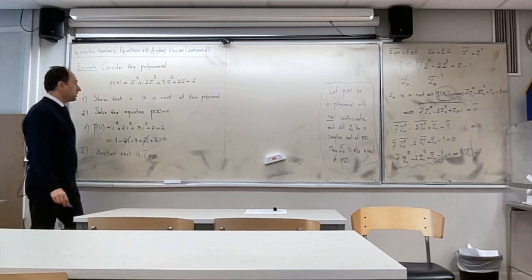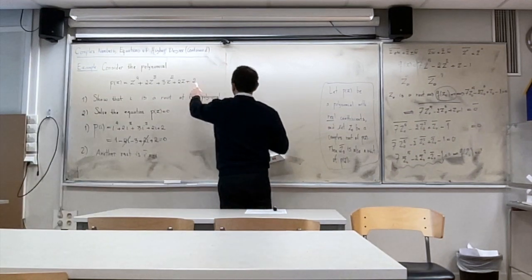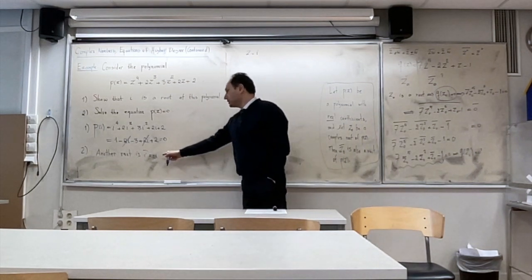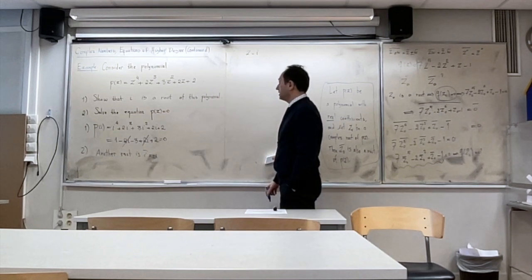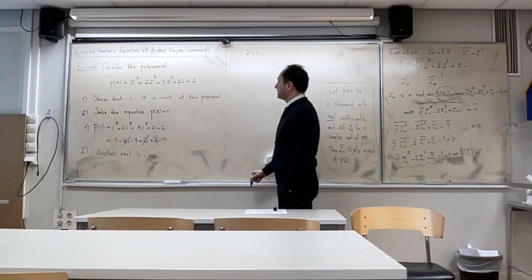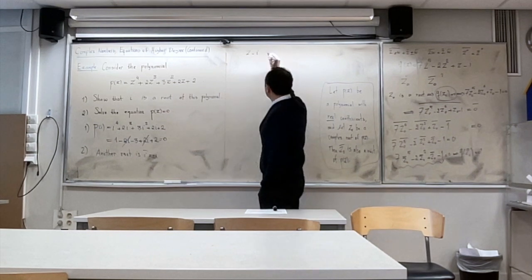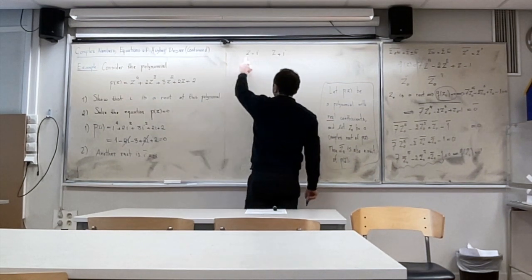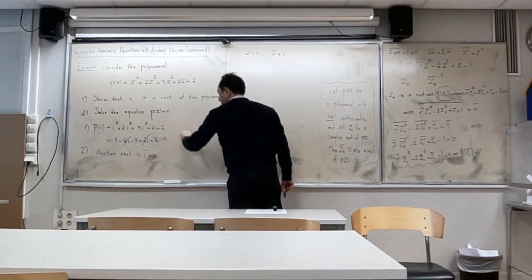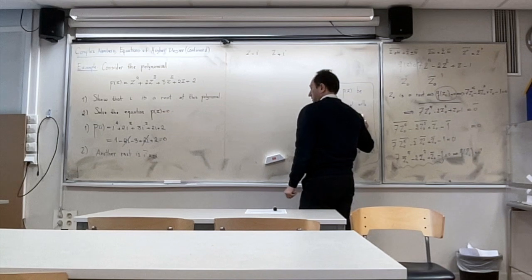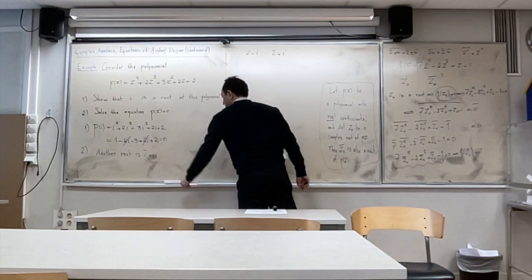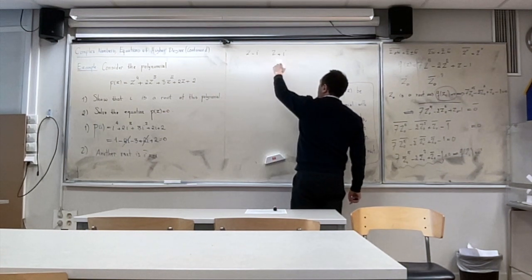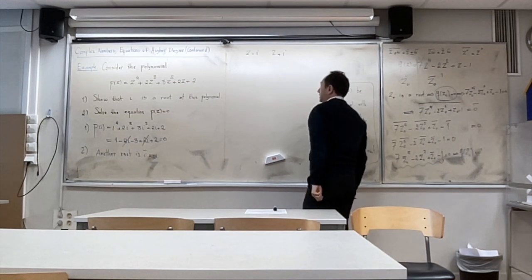Okay, so because i is a root, this is divisible by z minus i. Now that I know that minus i is a root, what can I say? It is divisible by z plus i. So I learned that P of z is divisible by z minus i because i is a root. Because of this remark, I realized that i bar, in this case minus i, is also a root. So definitely my polynomial is also divisible by z minus that number, which becomes z plus i.